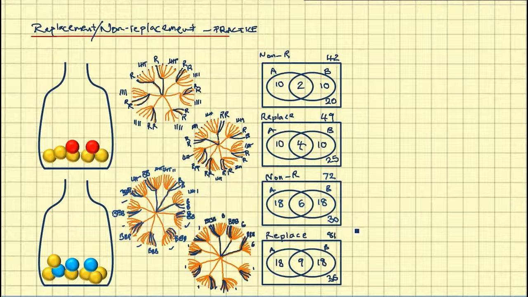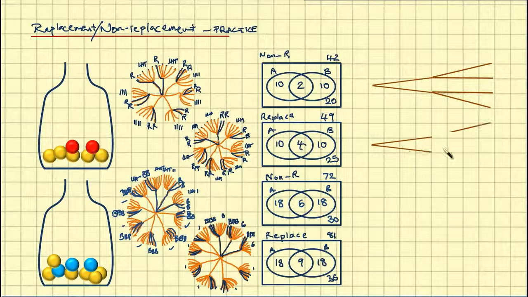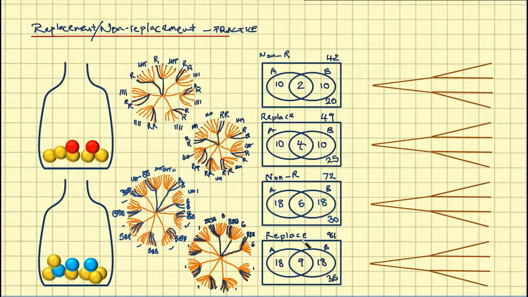Okay, finally what we're going to do is draw some tree diagrams and just show you how to fill in these fractions or percentages onto a tree diagram. So let's do that straight away. So standard tree diagram for 2 events, where the first event is represented by this branch here, and the second event is represented by 2 branches now because we've got these 2 possibilities in the first event. So if you are confident in filling in tree diagrams, good opportunity to pause the video and give it a go.